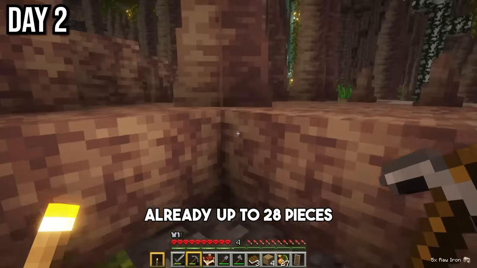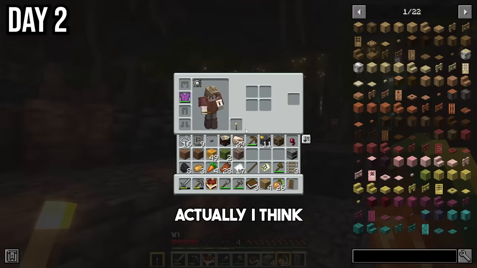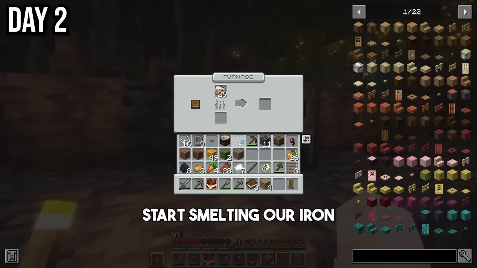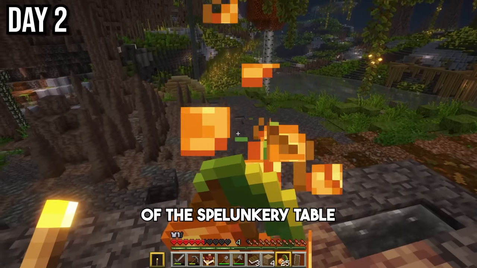We're already up to 28 pieces, which is very significant, actually. I think I have a good plan. What I'd like to do is, first of all, start smelting our iron. Second of all, I would like to start making use of the spelunkery table.